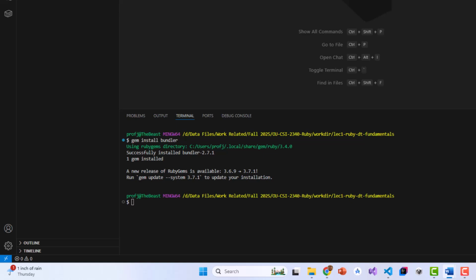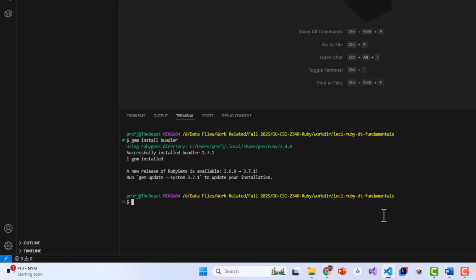They could be made by the Ruby individuals themselves that maintain Ruby. There's all kinds of stuff that they could be. They could be made by independent developers or companies or what have you. So bundler helps us to resolve what's called dependency hell. That means that different gems might conflict in different scenarios and different environments. So it helps us to keep things separated and organized.